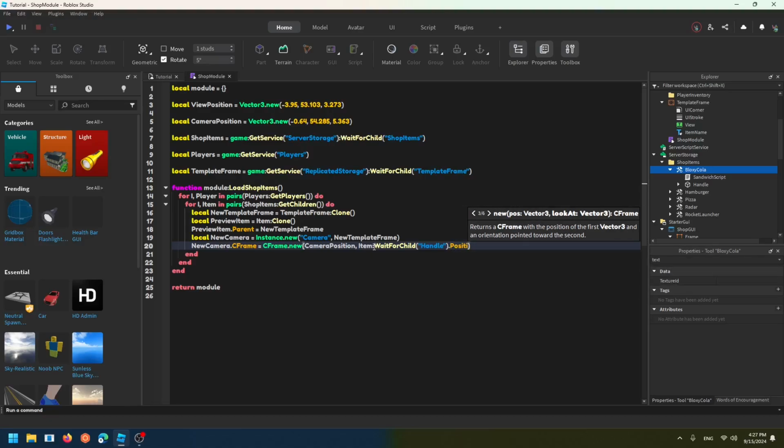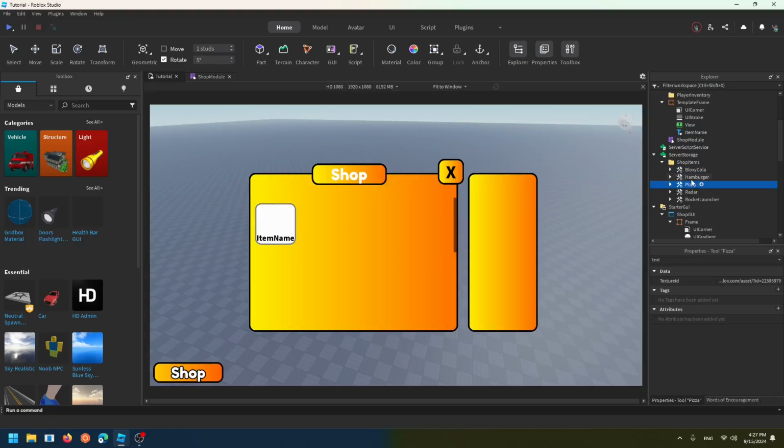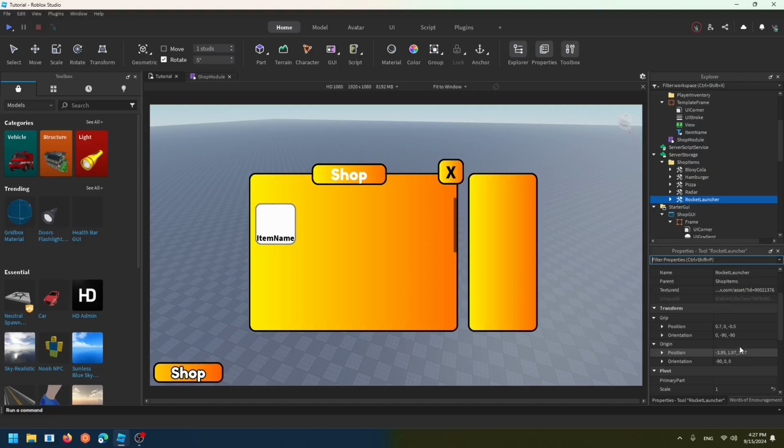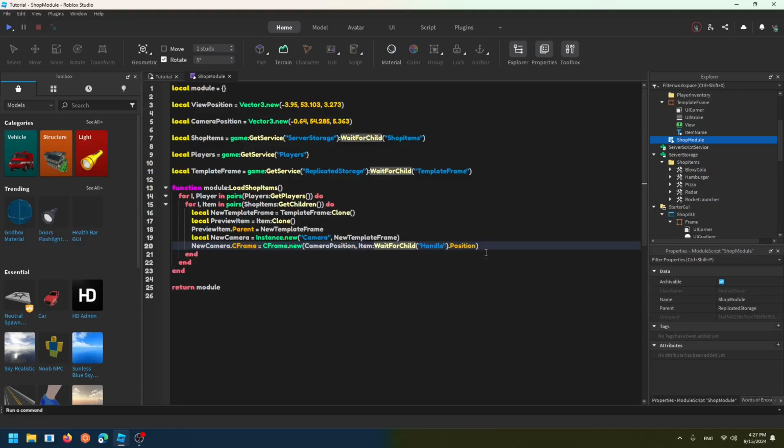So basically we're going to add in a camera in here that's going to be in a certain position you put it for, and we're going to look at that item's position. Also, one second, make sure you have every single one of these parts right here in that same position. So this position we need to put inside the radar. Basically we're just going to drag all this and put this right here. So we should also have the orientation the same, but I'm just going to keep it right here for now. Alright, so we're just going to go ahead and move on.